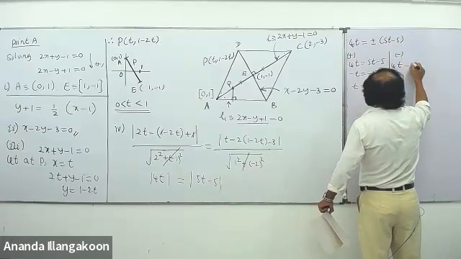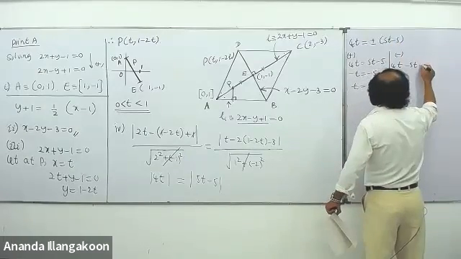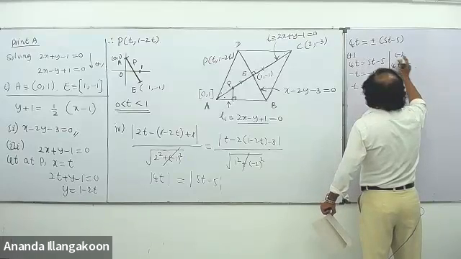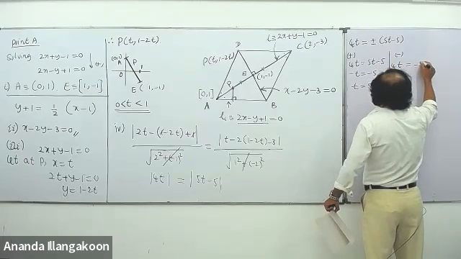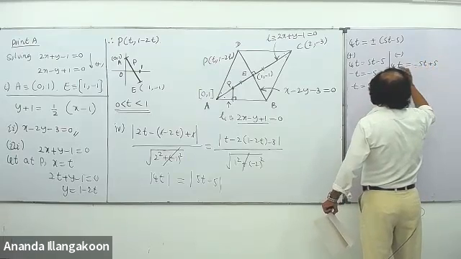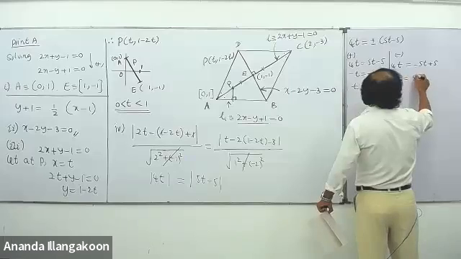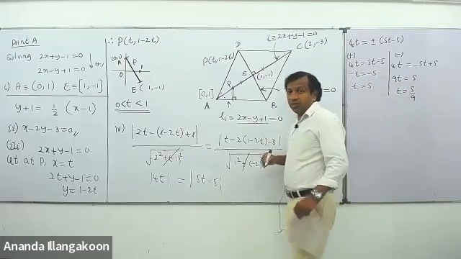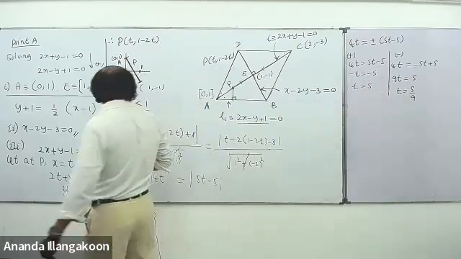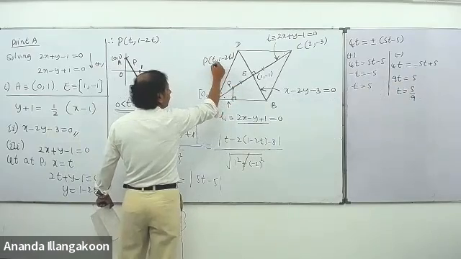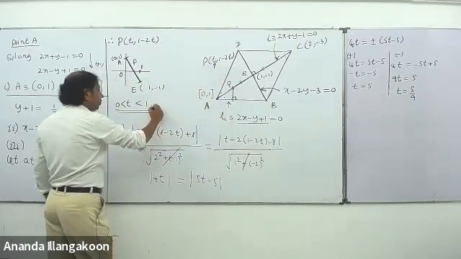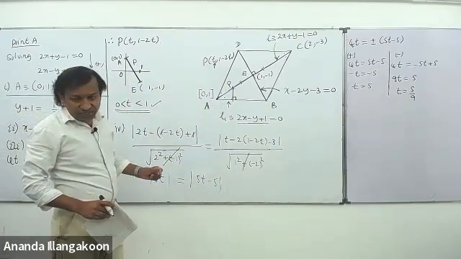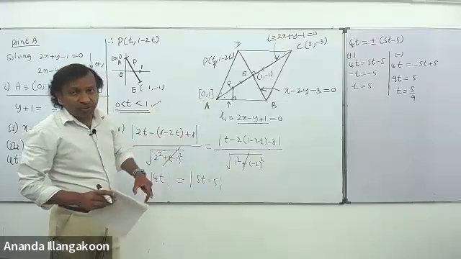40 minus 5T plus 40 equals minus 5T plus 5. Means this side 9T equals 5, so T equals 5 by 9. People, now we told this P, its x coordinate is T, no? We told that T should be between 0 and 1. Then out of those two values, the value of T which is less than 1 is 5 by 9.